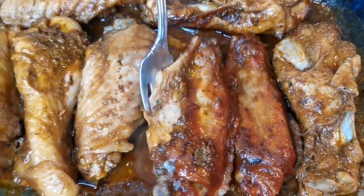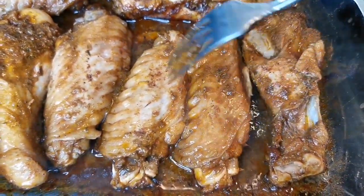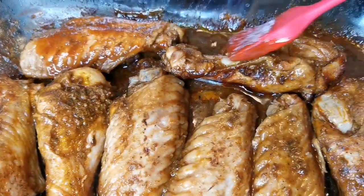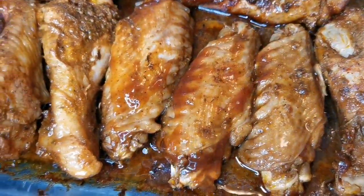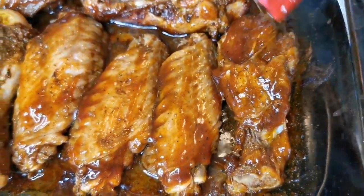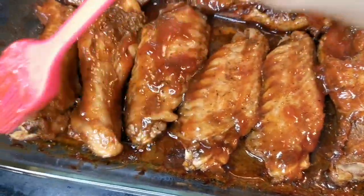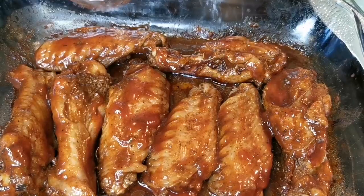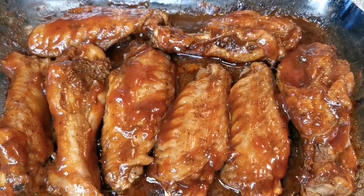We're gonna let this side get some color. See that? Look at that, guys. Ready to eat up. And just coat them over. All right, we're gonna let this get some color. Another half an hour at 350 degrees, and they should be good, guys. If you want, you can cover it up for half an hour in between, all right, with some foil paper.